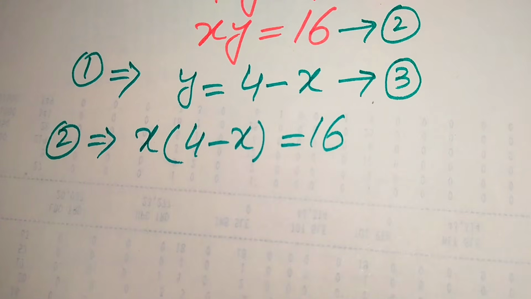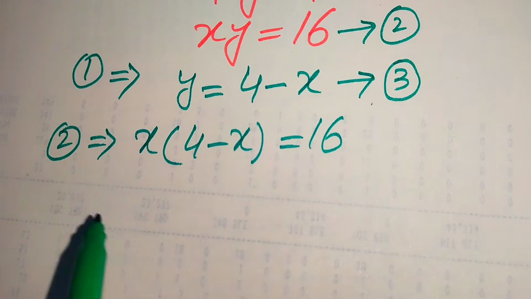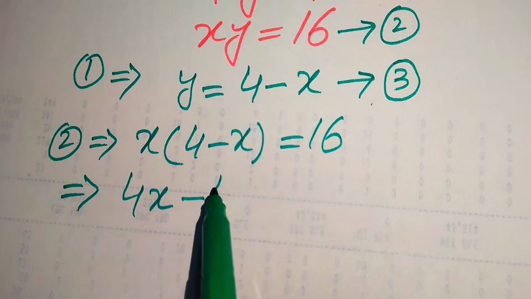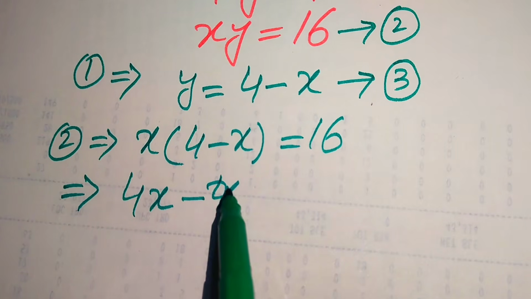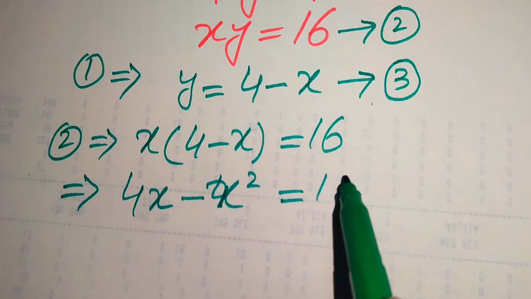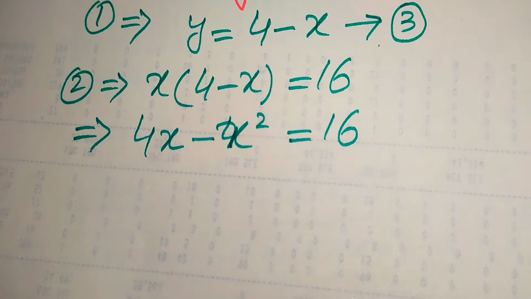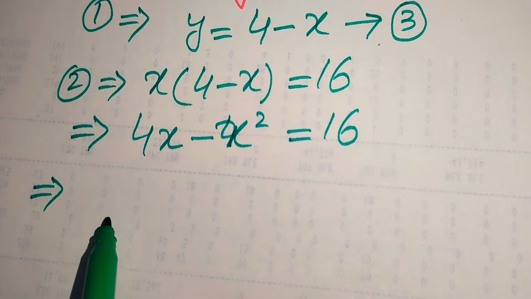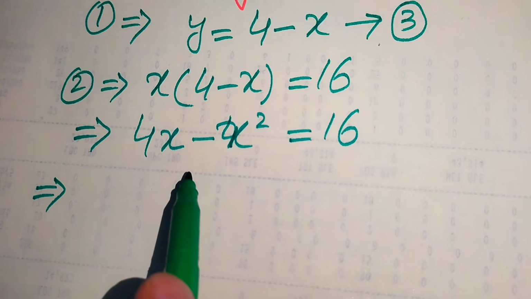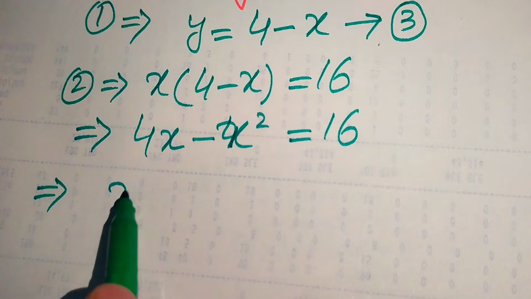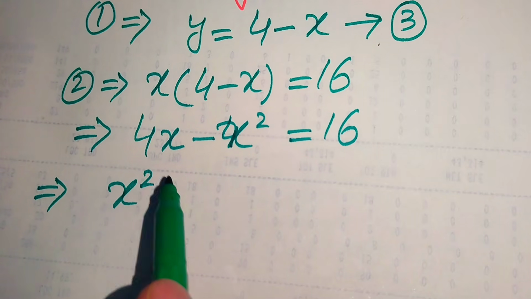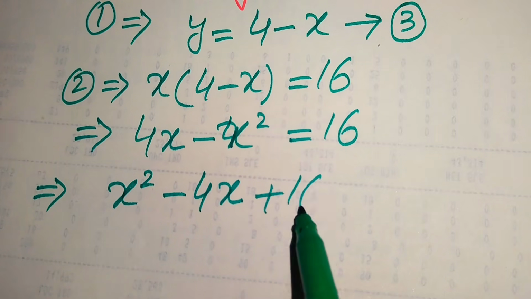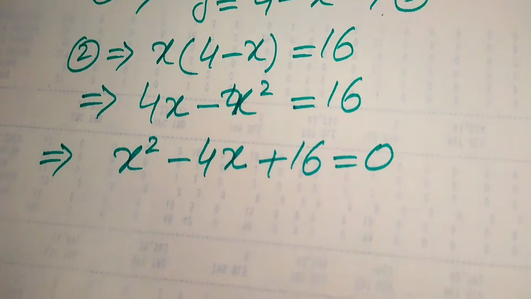And now in the next step we need more simplifications, and it will be written as we multiply this x separately on both of these two values, and it becomes 4 times x minus x times x, which becomes x square, and this whole equation is equal to 16. So further in the next step we move all the terms from the left hand side to the right hand side. So we move these two terms to the right hand side, and it becomes minus x square; when we move it to the right hand side it becomes plus x square. This is plus 4x, becomes minus 4x, and this is plus 16, and this whole equation is equal to 0.